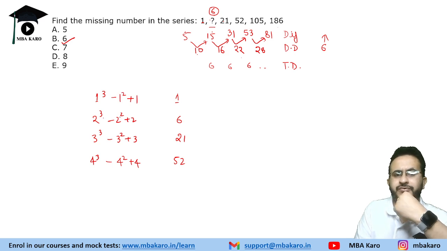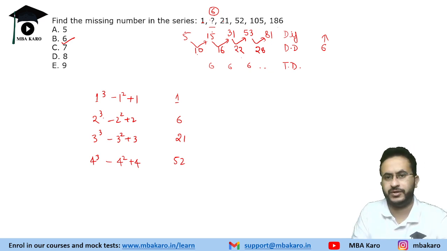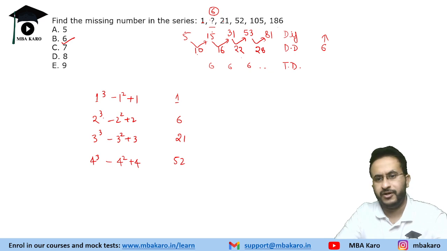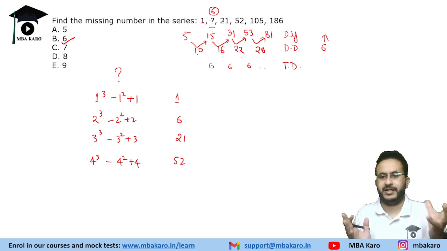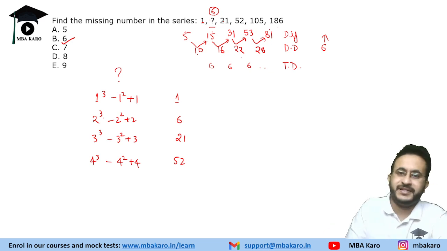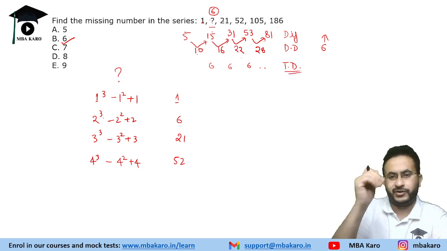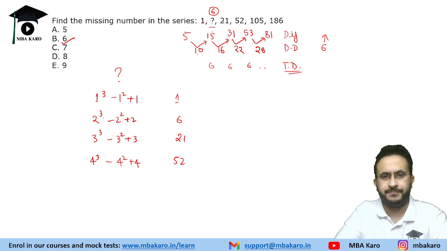So 8 minus 4 plus 2. 27 minus 9 plus 3. So you can see all the numbers will follow this pattern. But how to determine it? It takes a lot of effort to determine, not an easy thing to do. But this difference method works better. So try to find the difference, double difference, triple difference, in case the ratio method does not work.